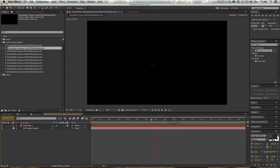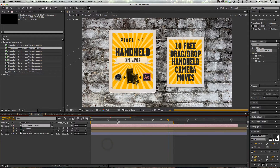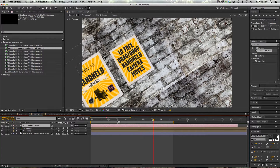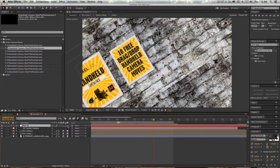When you open those up, you'll just have a nice handheld camera move. All you have to do is copy that, go to the scene you want to put it in, and paste it. Now, when you put it in, depending on your scene and where you want it to be pointing at, it's going to be a little bit offset — it's a really easy fix. All you have to do is add a null object and make sure you make your null object 3D.